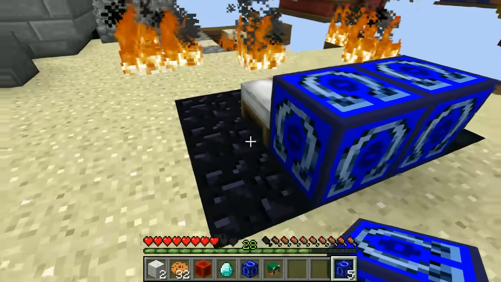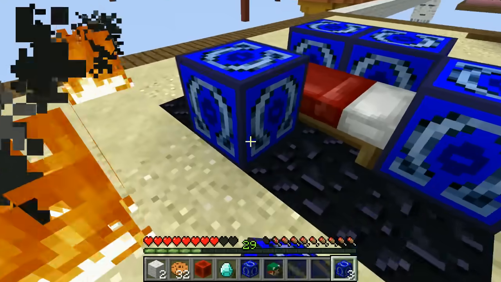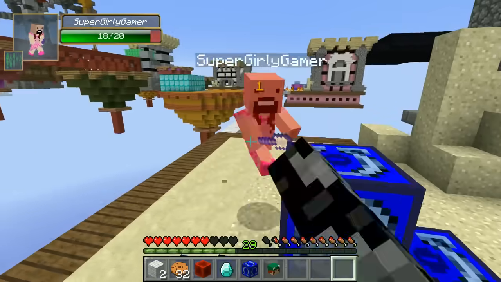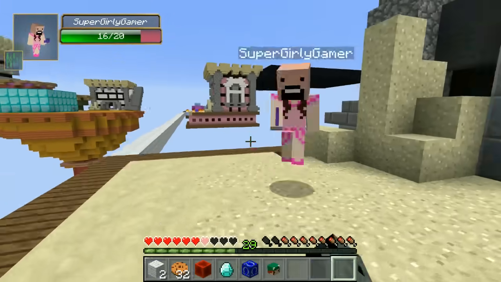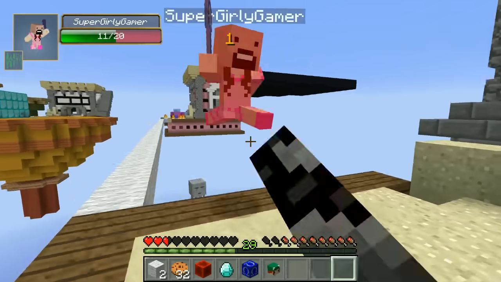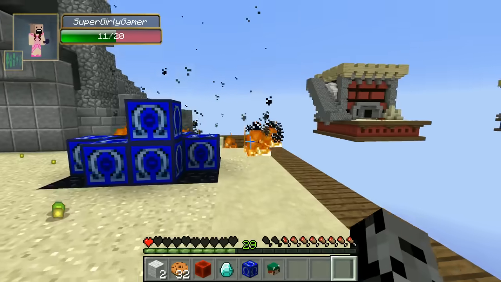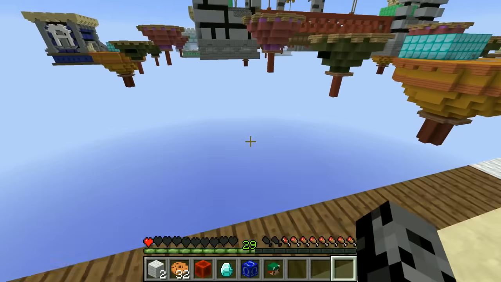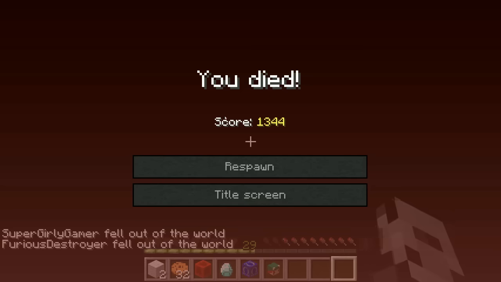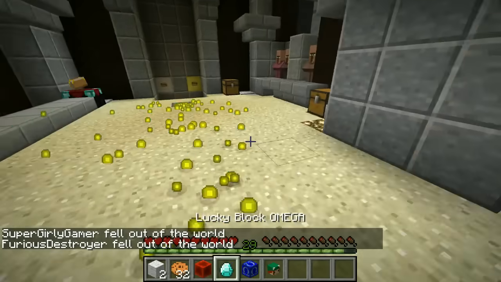Oh, I don't know what to do. Oh no! Get away from me! Get out of my base! I think I can beat you if I strafe a little bit. Yeah! And now I'm just gonna jump off too. Okay, get my health back up. I need to go back up here. Okay, got this. You can win this, Pat.